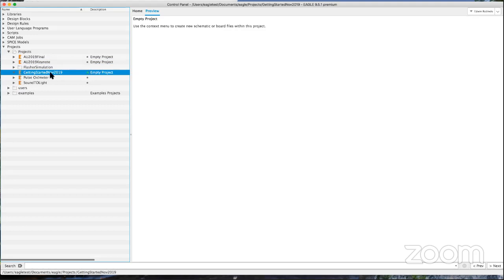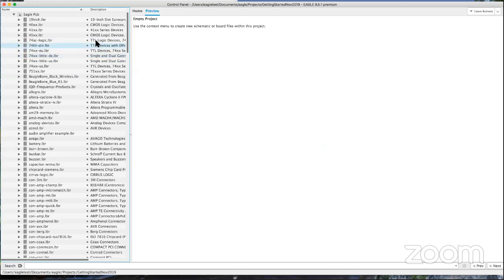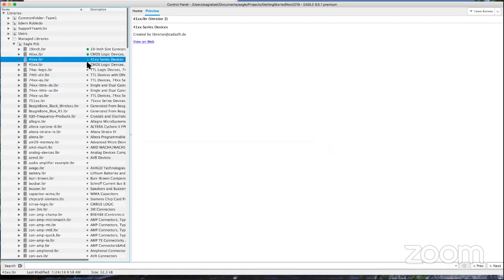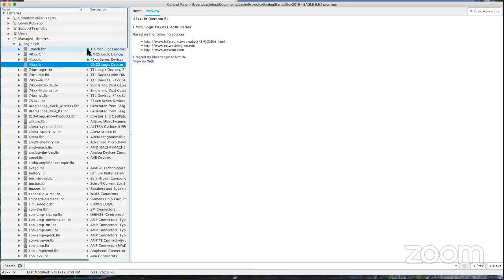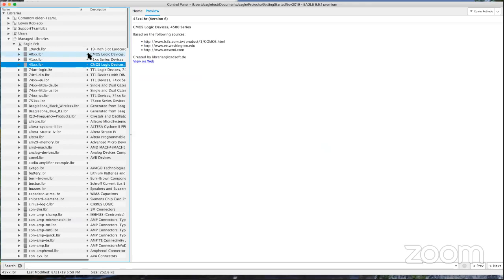Before I continue, let me go back to the libraries because there was something I needed to highlight before I move on to our board. If I expand the libraries, you notice that the libraries have a little gray dot here. I could click on that dot and it turns green. What that means is that if it's green, that library will be available when I'm working on my schematic. If this dot is gray, it means that library is not deleted, it's just not going to come up. The only reason you want to do this is that you don't want to be shuffling through hundreds of libraries to find components.